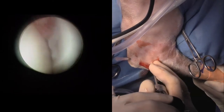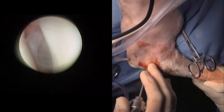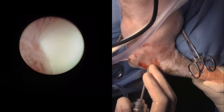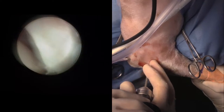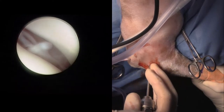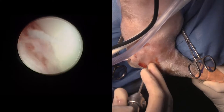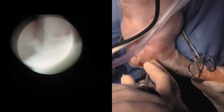So I'm looking cranially. So that's the coronoid right there. That's the semilunar notch. That's all synovial proliferation. I'm looking back along the semilunar notch there. That's my egress needle.